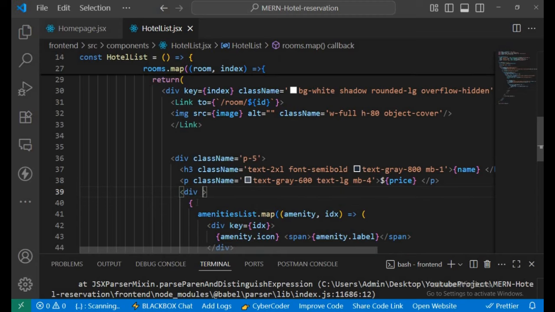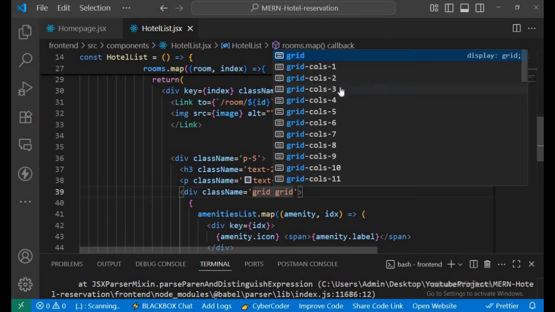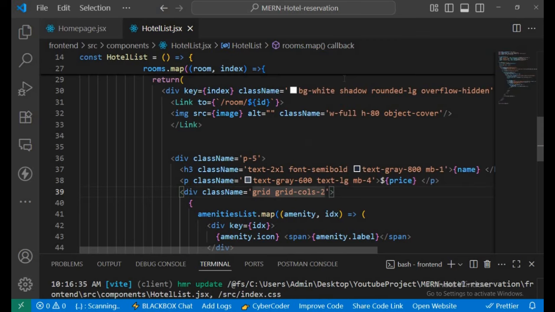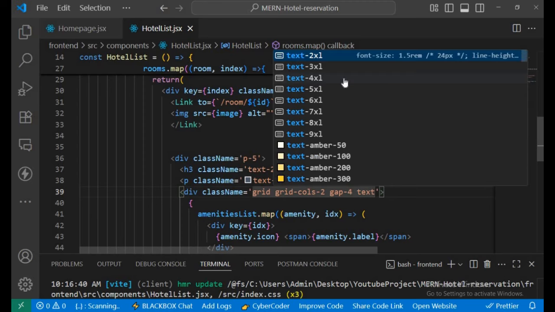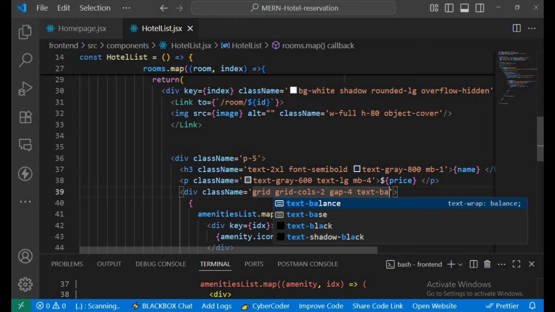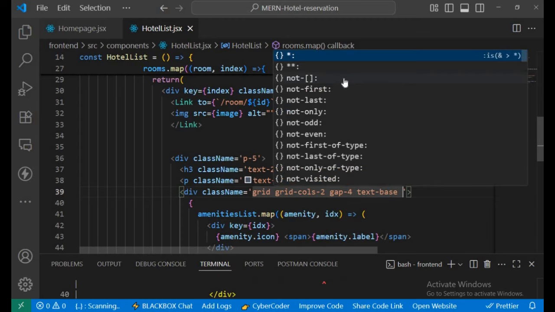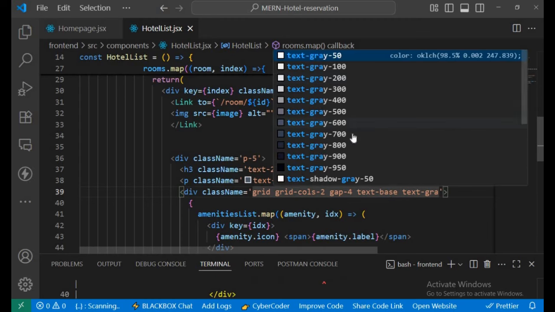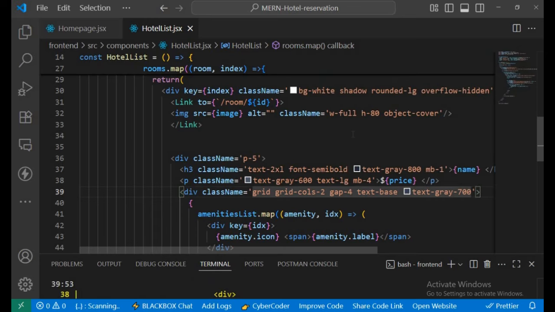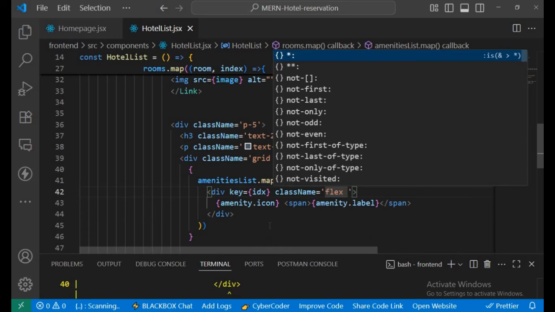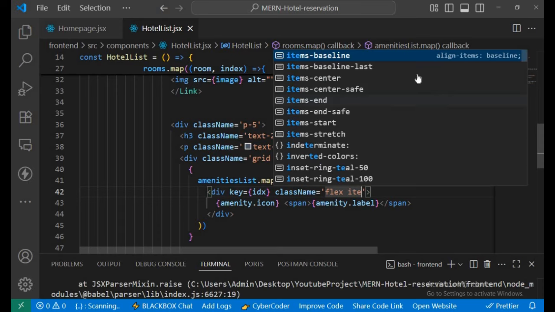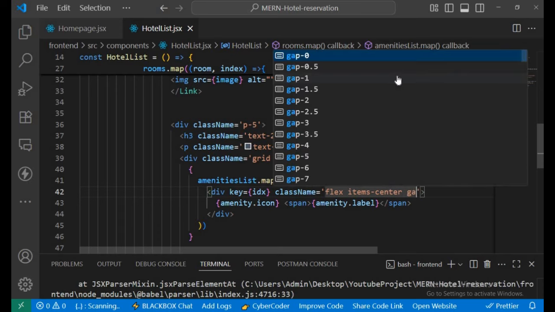Now this div tag that is displaying the amenities, the display will be grid cols 2, we'll have a gap of 4. Text will be base, that's the text size, and the text color will be gray 700. And right here for this other div tag, display would be flex, items center, and we'll have a gap of 2.